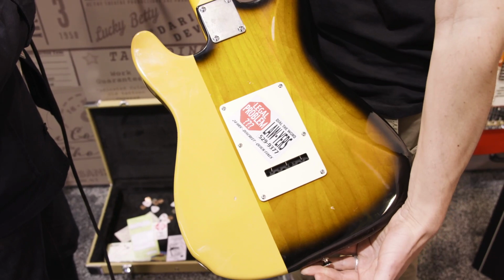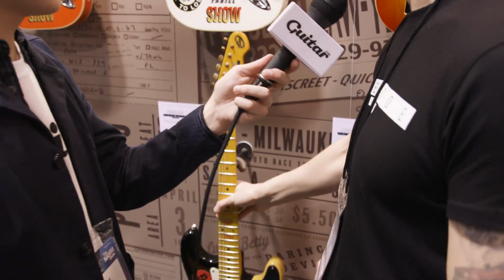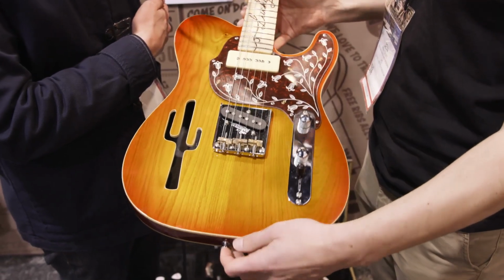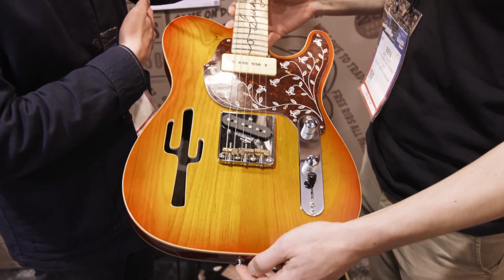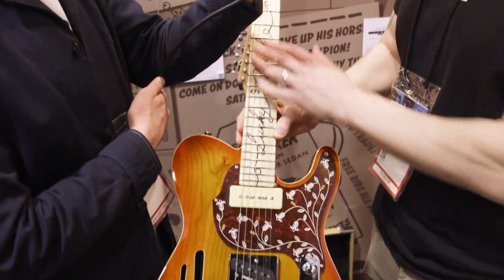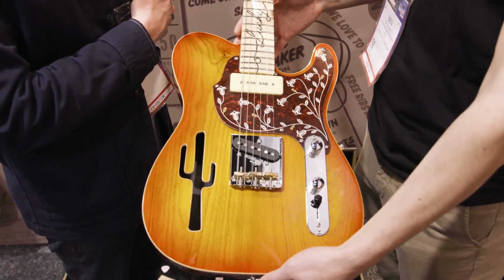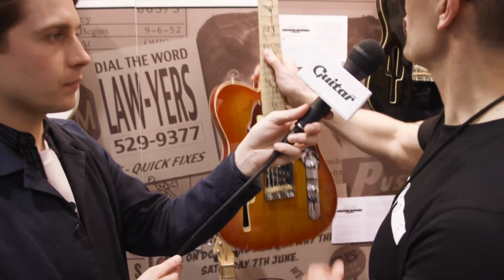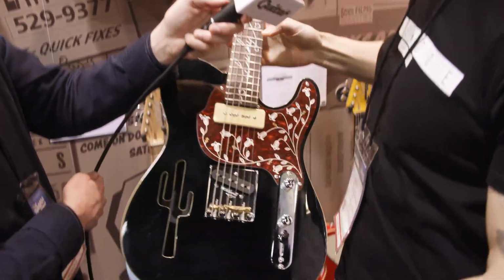And like I say, the fun is doing all the fine detail work really, and telling a story through the guitar. So that's the Pancaster. So this is the Lucky Bucket, it's a semi-acoustic Tele, but what I've done here is little design details again, which I love, and this is kind of based on radio cowboy guitarists of the 1940s, like Gene Autry, where they had their signatures on the necks, and lots of little nice artwork on there. So yeah, it's a semi-acoustic Tele, but with some nice little details, and we've got a maple neck here with some inlay, and on the black version we've got rosewood with some pearl inlay as well. So very unique guitars.